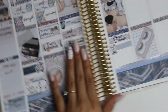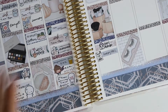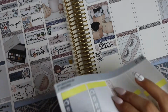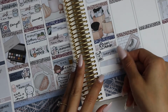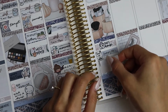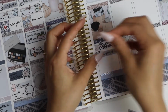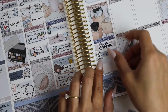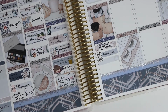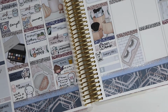So then on Thursday, I marked after going to my dad's house that I got my Happy Mail, because if you've been here for a few of my videos in the past, you'll already know that I get all my mail delivered to my dad's house because he's home all day. So there's insurance that someone's going to put it inside right when it gets delivered, or if it's a package that someone needs to sign for, it's guaranteed that someone will be there to sign for it and that my package doesn't get sent back to the post office.